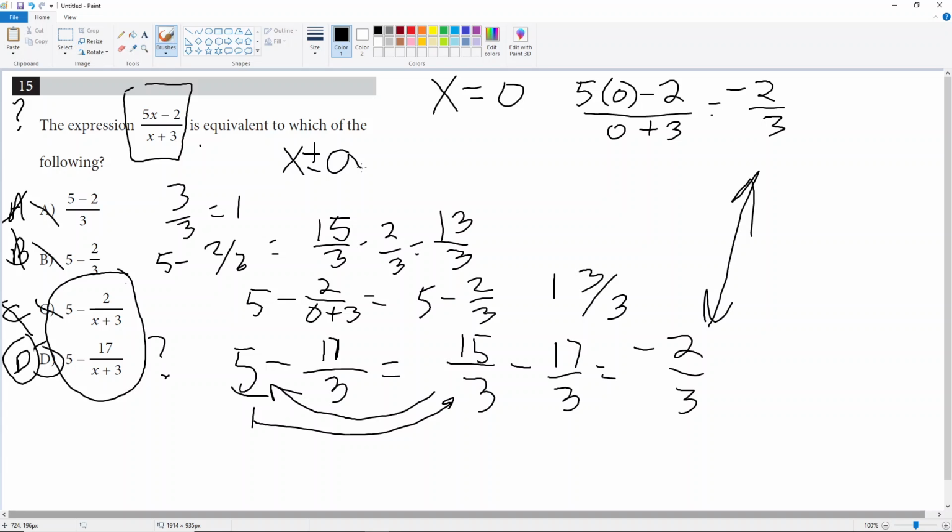And then when all else fails, you always have a number of tricks in your bag of tricks, and one of them is just make up a number and plug it in and make sure it follows whatever guidelines are in the question. In this case, the only guideline it has to follow is that it can't make the denominator equal to 0, because division by 0 cannot be done. There's your answer on this one, D. And in this case, plugging in a number is the quickest way to find the answer. Number 15, SAT Practice Test 2, No Calculator section.